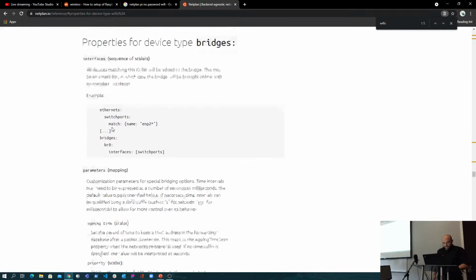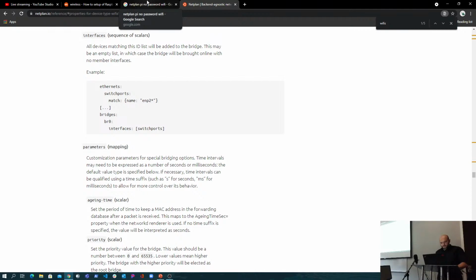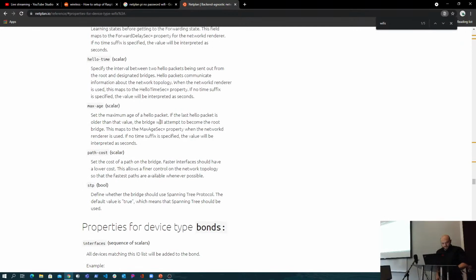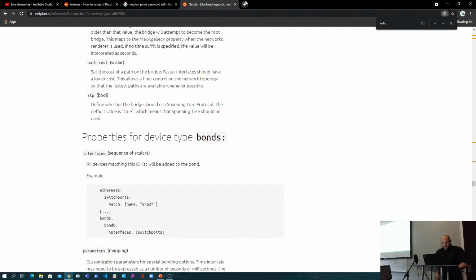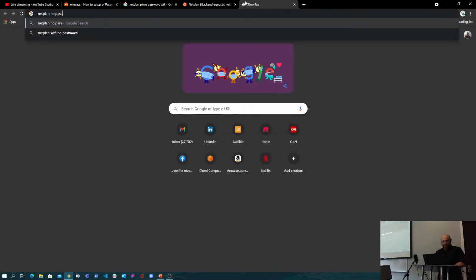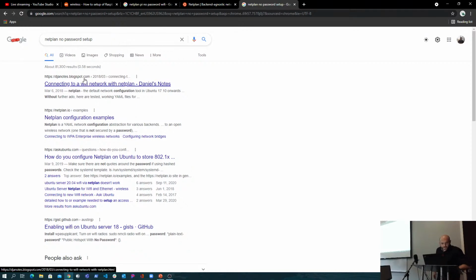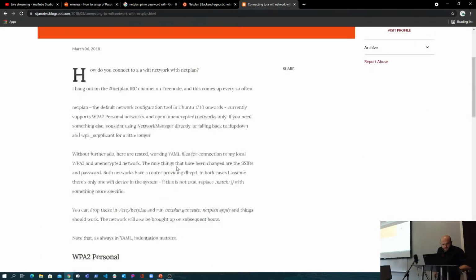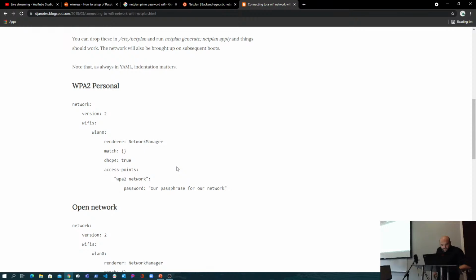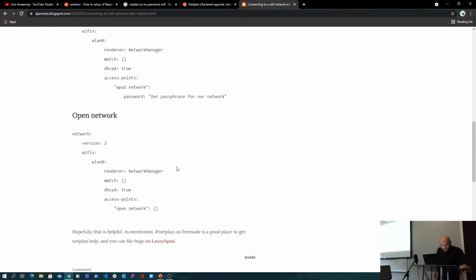Let's see. Oh, okay. So yeah, turns out you do need a mapping, and I didn't. So if you have no options in here, you have to do the curly braces, I guess.